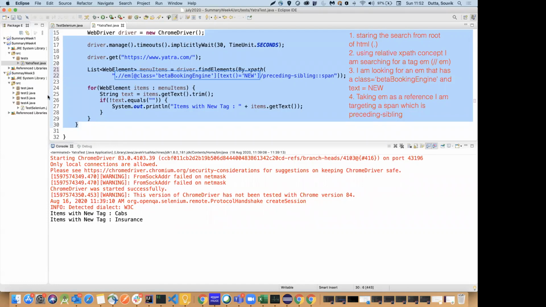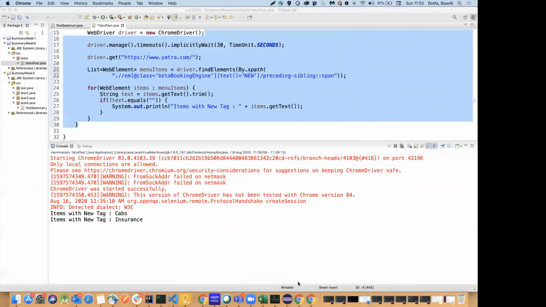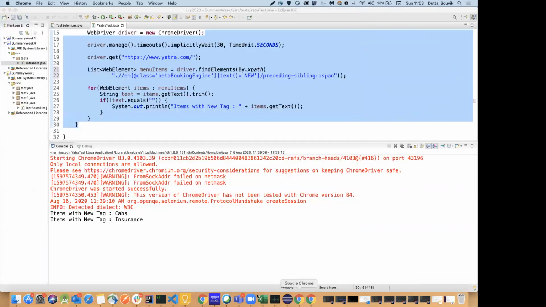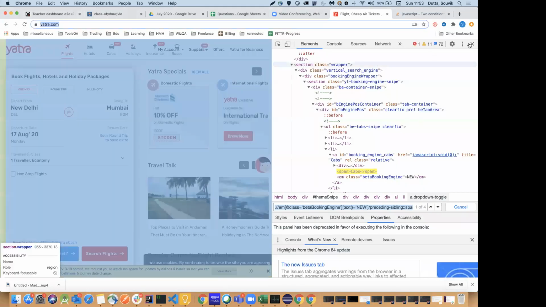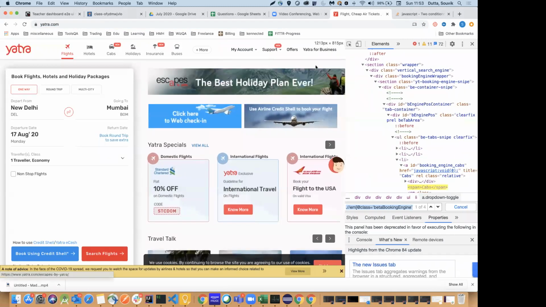For example, let me clear my drawings. I'll go back to Yatra. The business logic I'm talking about, right?